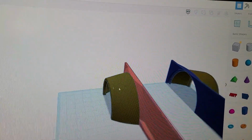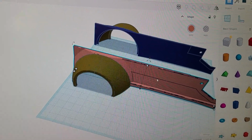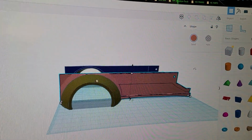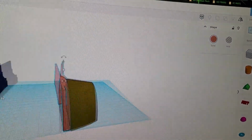But before I just download the file, but I don't need these. These are my side skirts that I'm using. I don't know what body kit I'm using, but I kind of mashed it up where it looks pretty good. And inside, all I have to do is a little bit of Dremel work, make it more round, but not a big deal.